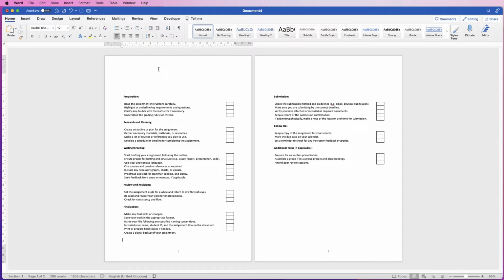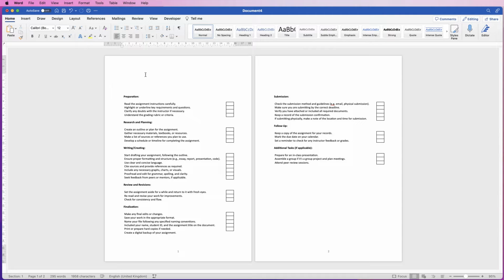Now, to put graphics in at the top here, you can simply put them in and copy and paste them to this second page, or you can put them in the headers and footers on one page and it would automatically copy to the other. Now, some people don't like doing that because it grays out the graphics visually just to look at it on the screen. But if you were to print it out or save it as a PDF, the colors would be absolutely fine. So it really is up to you.